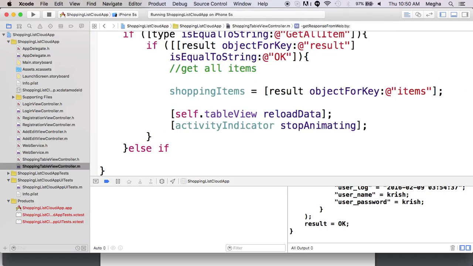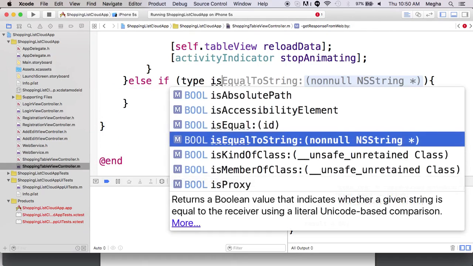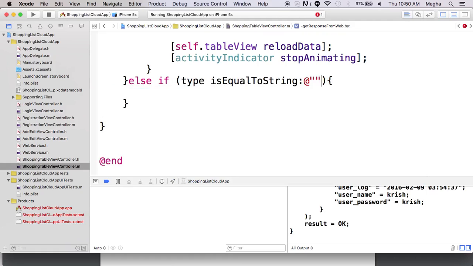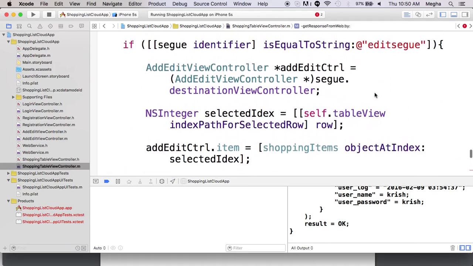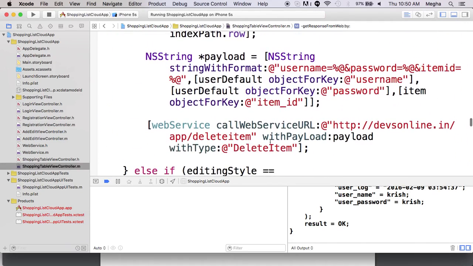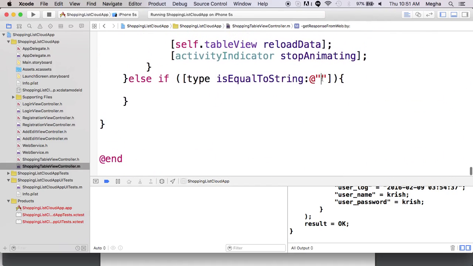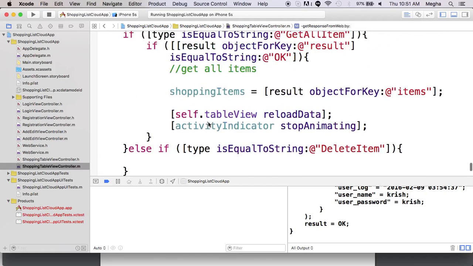Else, or maybe else if, the type is equal to the string we are giving for delete item. Okay, in that case, I need to do the same.